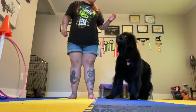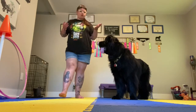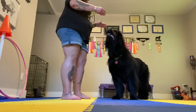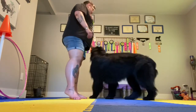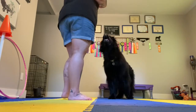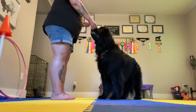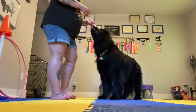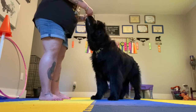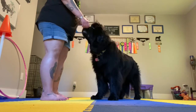So then eventually you are going to want probably to be side by side with your dog. That's how most of us want to use this trick. So to start with, you're going to just start to pivot yourself. Instead of being right in front of your dog, you're going to start going to the side. And how much you're able to move away from your dog is going to depend on your dog's familiarity with it. Kick. Good. So it might be that you just go just a couple inches or just an inch to the side.